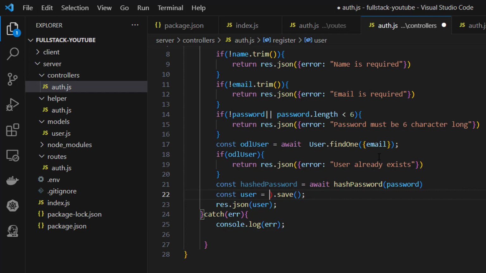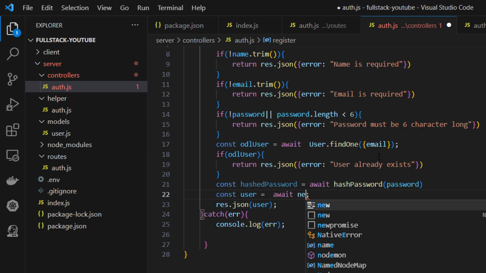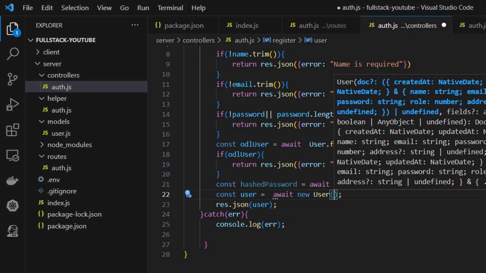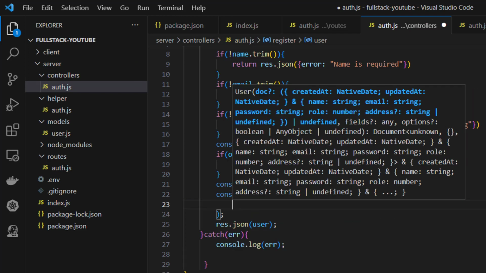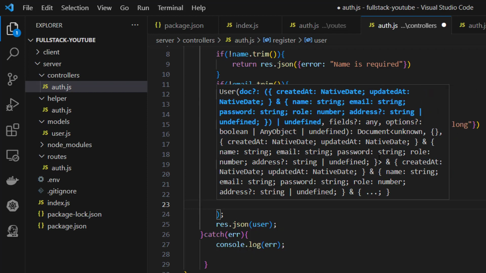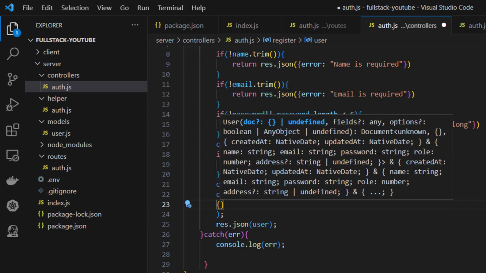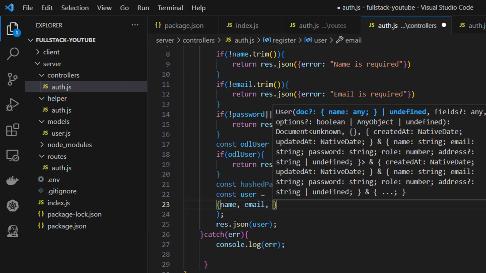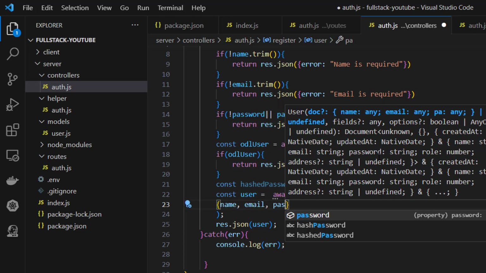So now user equal to await new user, in JSON object format: name, email, password.